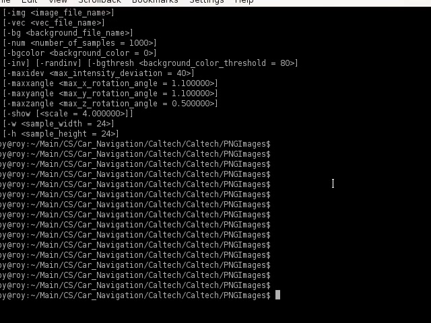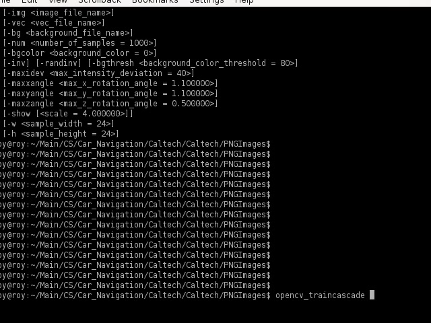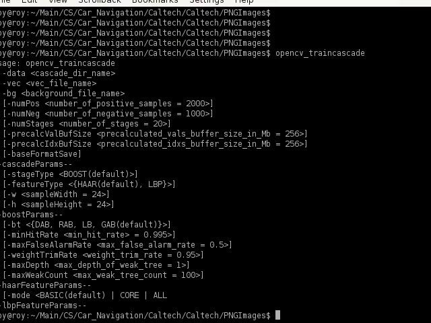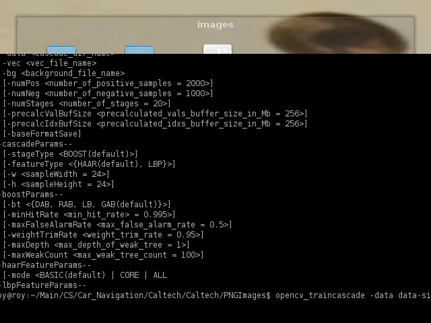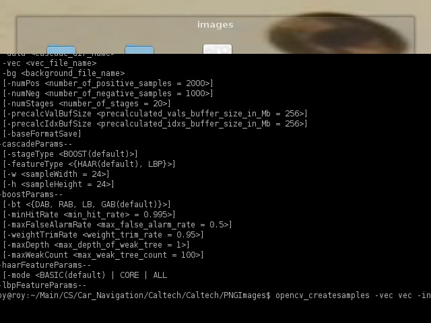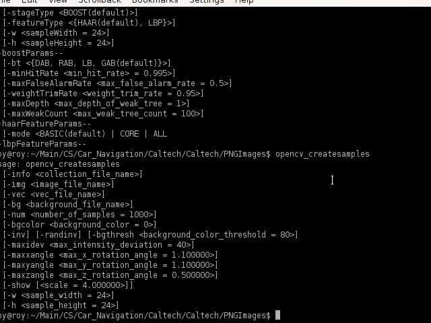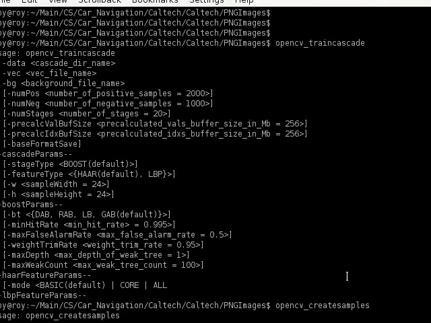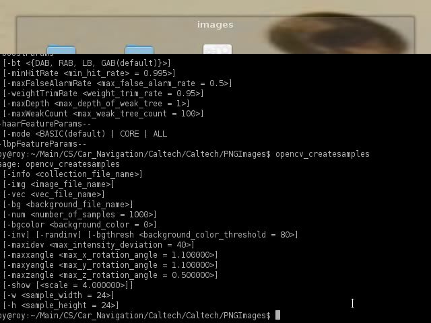What you really want in order to do Cascade classification is two tools. One of them is called OpenCV Train Cascade, and that's going to give you some documentation of the way it works. The other thing you probably want to have is this tool here, which I used before, to create samples. If I just run create samples, I get some documentation of the way it's being used. It's a command line tool.